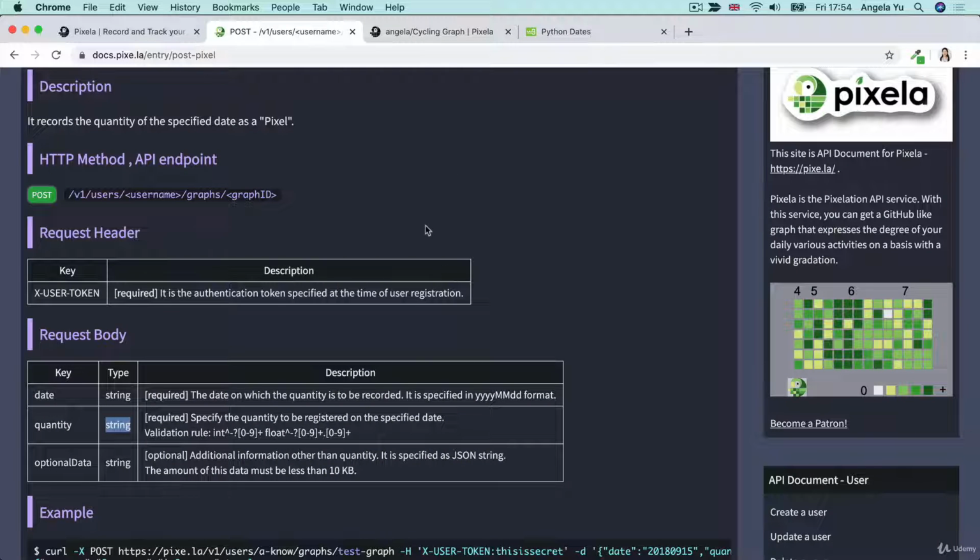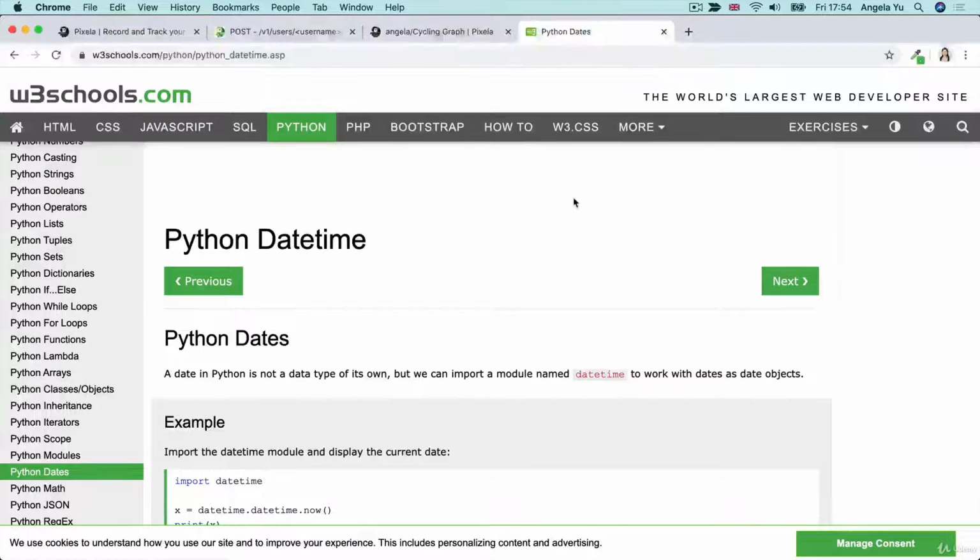So whenever we encounter a new API or a new service, they often want the date and time in a different format. For example, in Asia, the year tends to come first. In the US or in the UK, the year tends to come at the end. How can we format the Python date to any format we need?